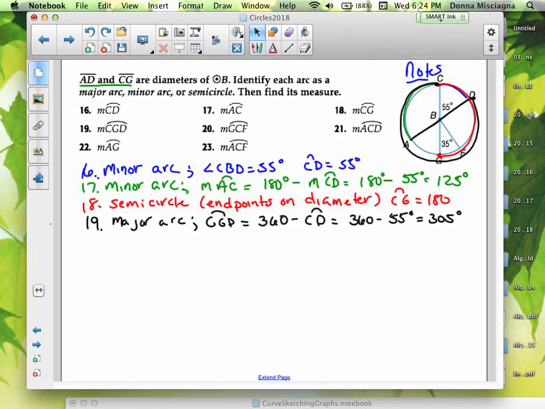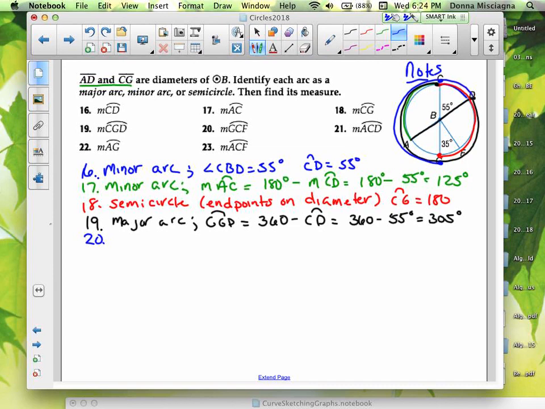And now I'm back to using blue for number 20. Arc GCF. So it starts at C, goes through G, whoops, excuse me, that's not right, it's GCF. By the time I started drawing it, I completely forgot what the arc was. I also couldn't figure out how I could go through G, C, then G, then F. If I went the other way, I could, but I'm not going that way. Let's start at the right place. G, C, F. I would have had to go the other way if it was CGF.